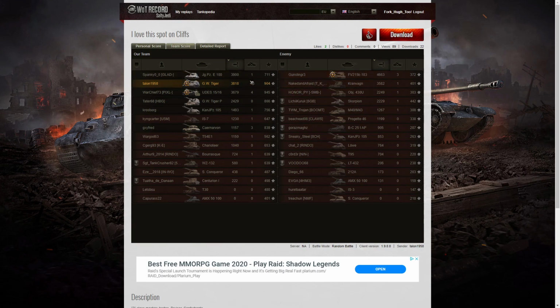So, the highest damage went to him. Second highest damage went to Jaegeru with 3,900. And the third highest damage went to Talon with his Confederate and 3,818. The Udes came just behind with the Spartan and 3,679. When it came to kills, it was the Udes who did the best with 4 kills. The Carnarvon got 3 and so did the Death Star. Talon only managed to get 2, but 2 put him still joint third on the table.